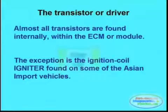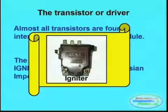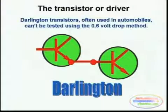The biggest transistor that you will ever see within a vehicle is the ignition module or the igniter. Igniters cannot be tested as you would a regular transistor because most of the time they are connected into a Darlington pair, which are two or more transistors interconnected amongst themselves to create the high current needed to drive those circuits.